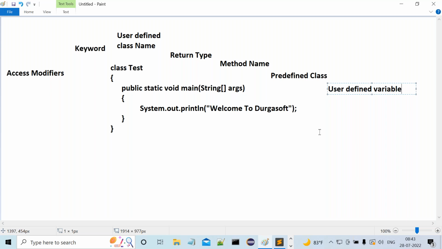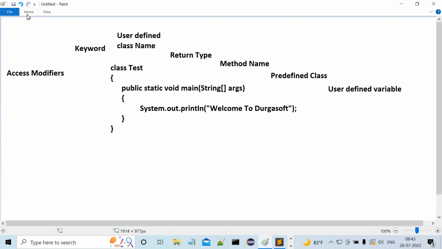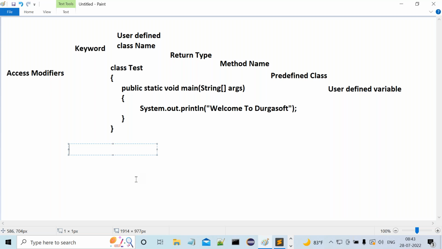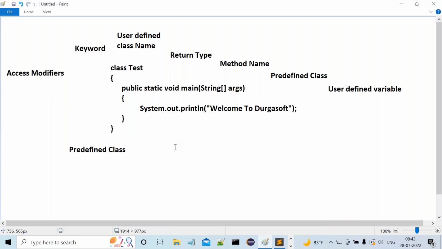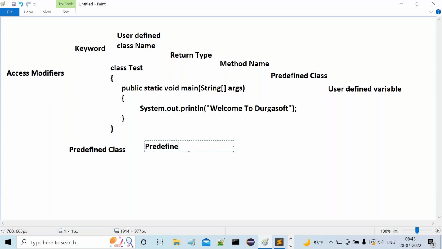Next, after understanding this, what is this System actually? System is a predefined class again. The next one, what is out actually? Out is a predefined reference variable.